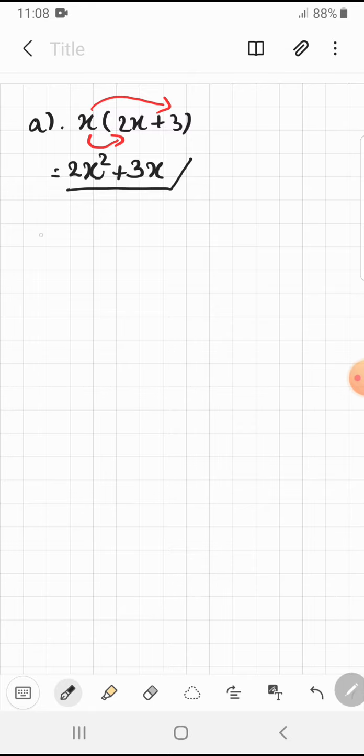Let's see one more example. Example B. If we have m times by 5 minus 3m. So we do normally just like example A. First we expand m by 5, the outside term with the first term inside the bracket. So the sign of m is plus and the sign of 5 also plus. So positive times by positive is positive, but the positive for the first term no need to write. And number times by number, so m number 1 times by 5, 1 times 5 is 5, and m nothing to multiply, so just write m because we don't have any letter to time.